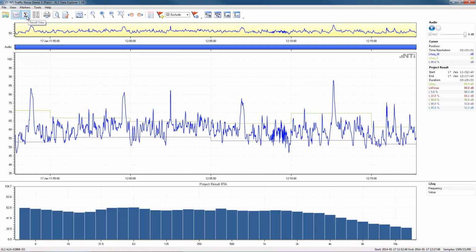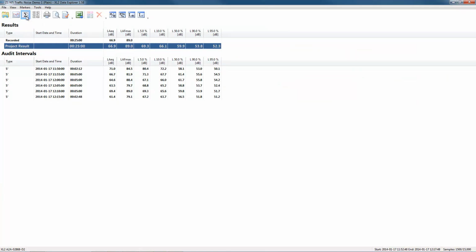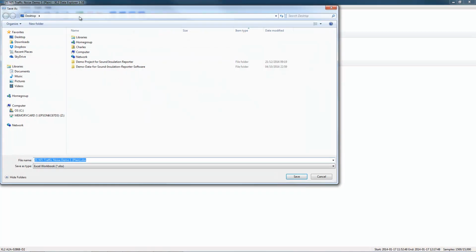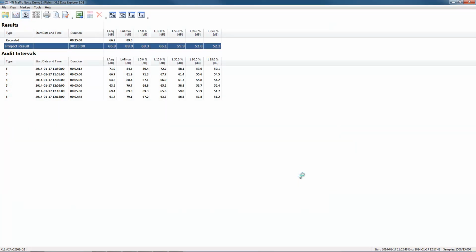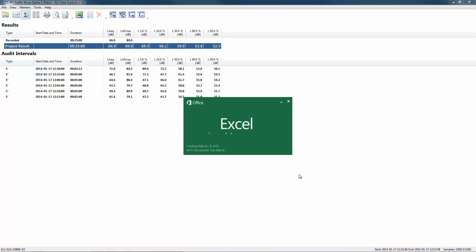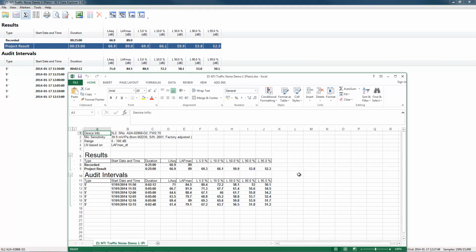If we look at the sum icon, we can see the tabular results. So these are the LEQ, Lmax, L5, L10, L90. We can have anything we want. We can copy that into Excel if you are happy producing a report or a tabular report in Excel. So having got the periodic data I wanted, it's very easy then to drop that into Excel.